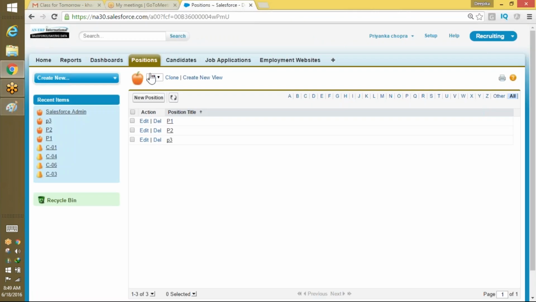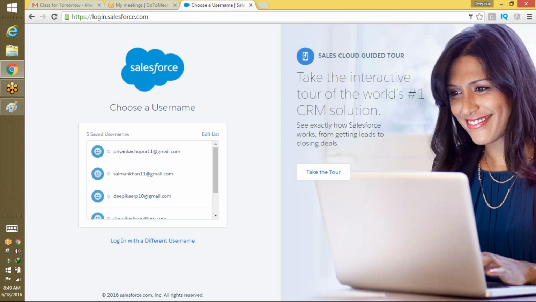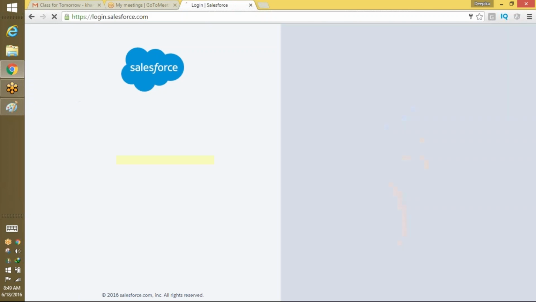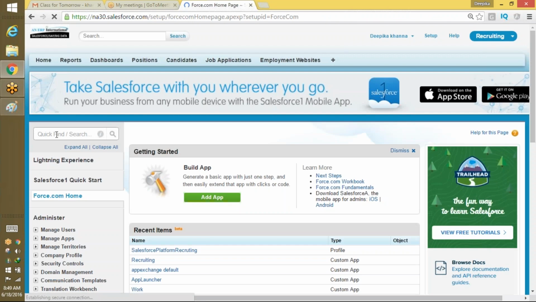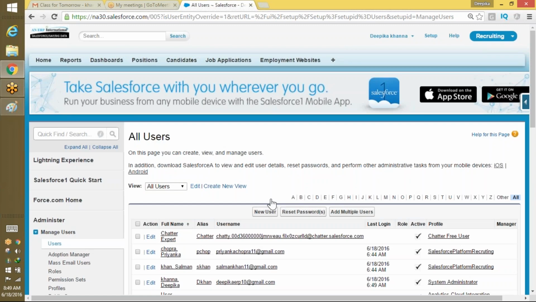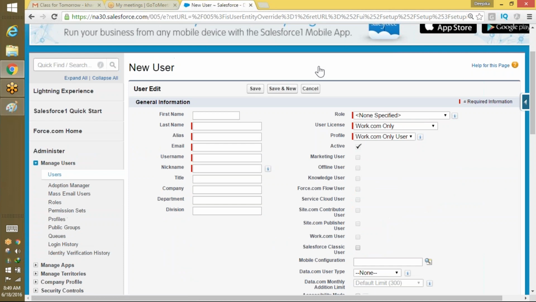So now we're going to go back here, and I'm going to log out and log in again and create a new user. This time the user is also going to have the same profile. Let me just refresh it. Excuse me. So we go to the user settings here, create a new user, and this time we'll call it Will Smith.